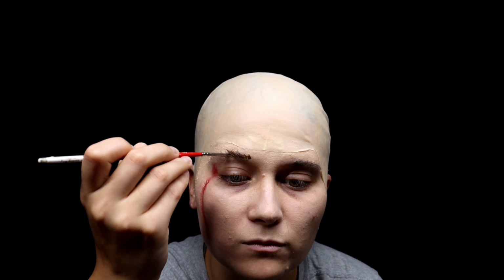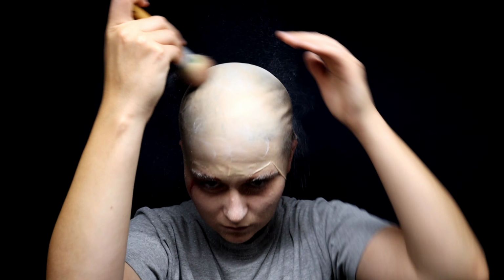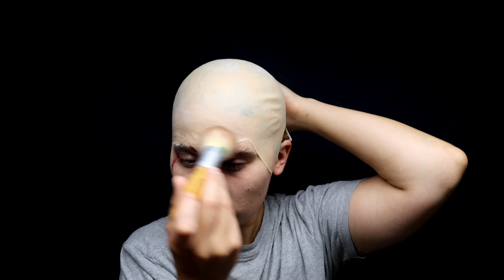And after that has dried, go back to your eyebrows, make them kind of spiky, and brush the bald cap with some powder. This is going to make sure everything stays in place and doesn't rub off on anything. When you're done, your makeup should look like this.